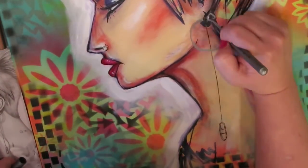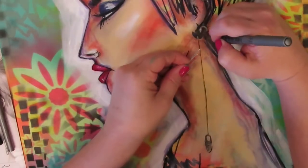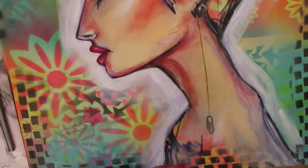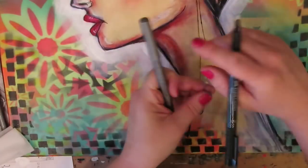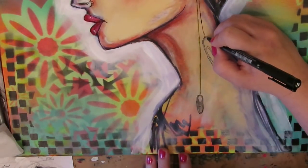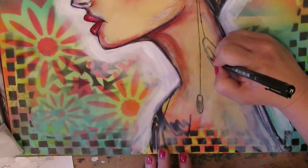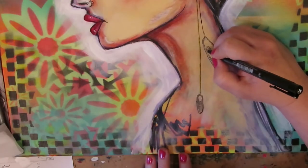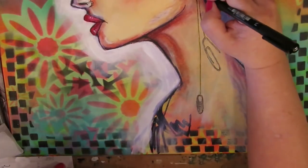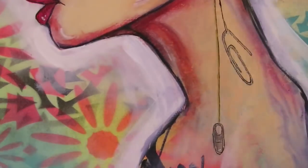I was really nervous about all these little intricate details because I am not a detail person, and I felt like her face was done so I didn't want to mess her up. This is after I already drew in and erased the chain from her nose to her ear — it was too distracting and the graphite look didn't match the mixed-media look. So I thought, well, maybe she has a paperclip dangling from her ear — that would be edgy and cool and make up for not having the chain. I was trying to use metallic markers to draw these and then outline them, but it's hard to make them pop because there's so much going on with all the layers underneath.